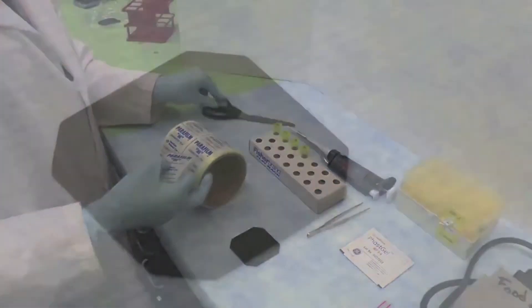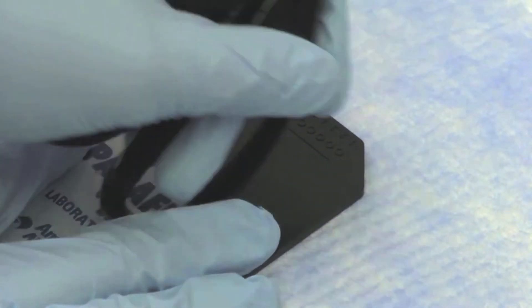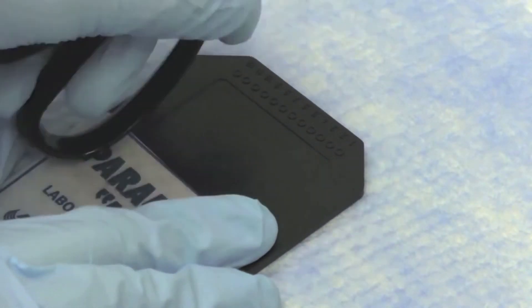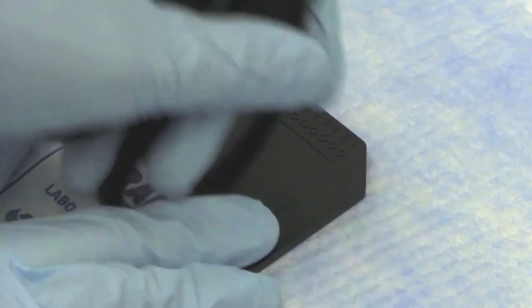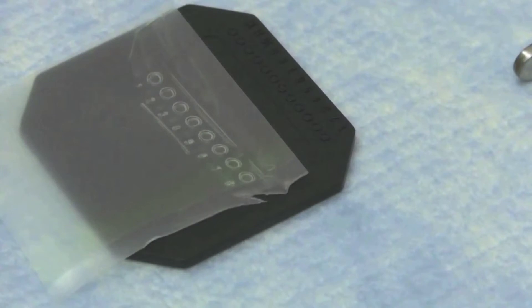To prepare the samples, put a piece of parafilm on the sample well stamp and lightly press against it being careful not to puncture the parafilm. This will prevent the wells from leaking when the samples are loaded. Press until the wells show up on the parafilm.